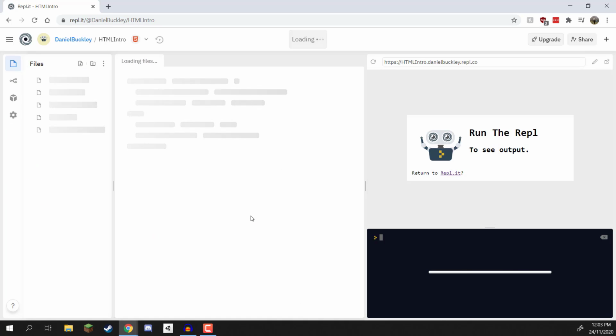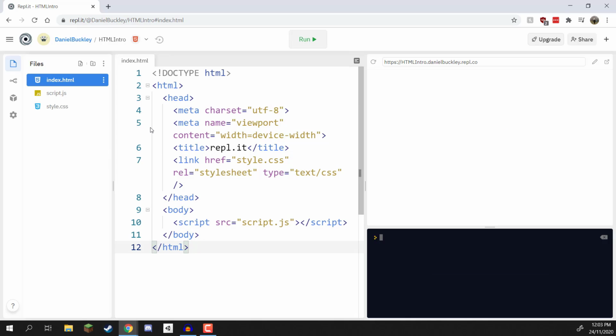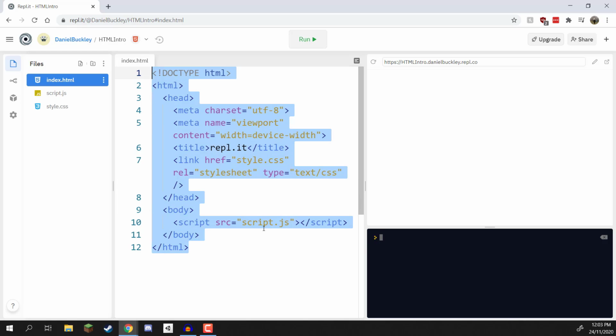Now, once this opens up, you'll see that there is some example code here in the center. We don't need to worry about that just yet, as I understand that this may be very confusing. There's lots of stuff here, but hopefully by the end of the course, you'll have a good understanding of what each line of this code here does.